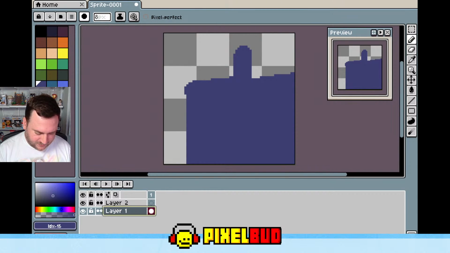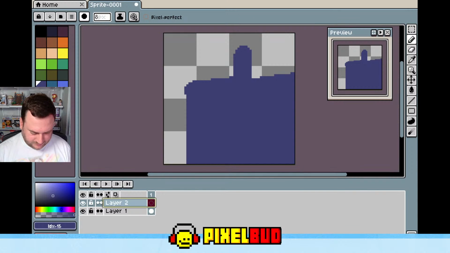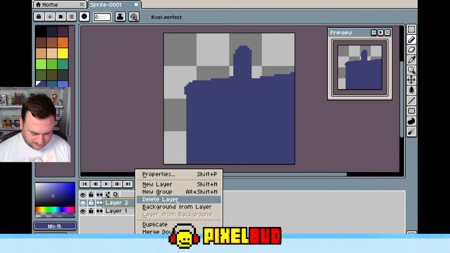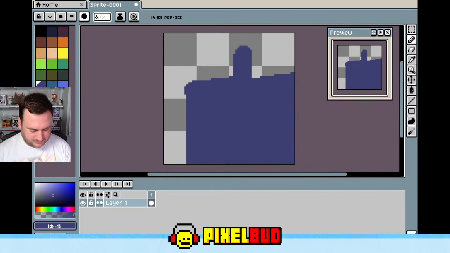So let's see, if I take this layer here, I think I can drag it. No? Let's do new layer.